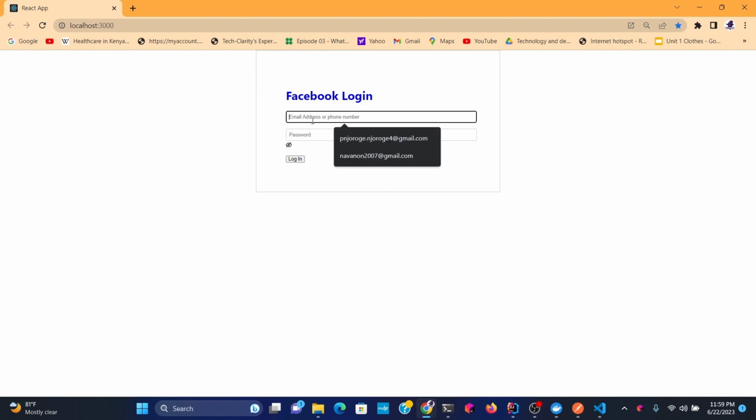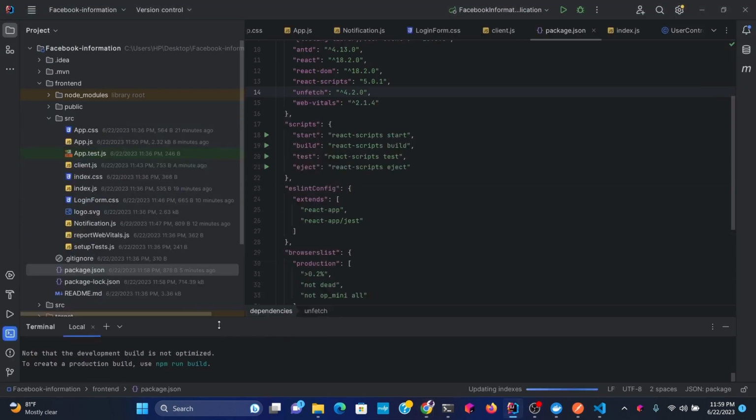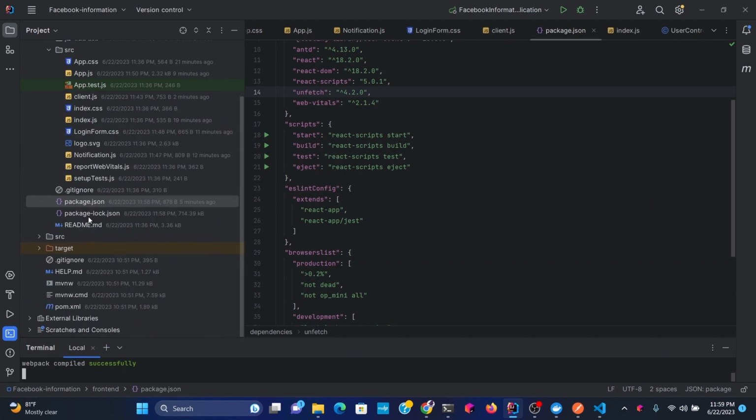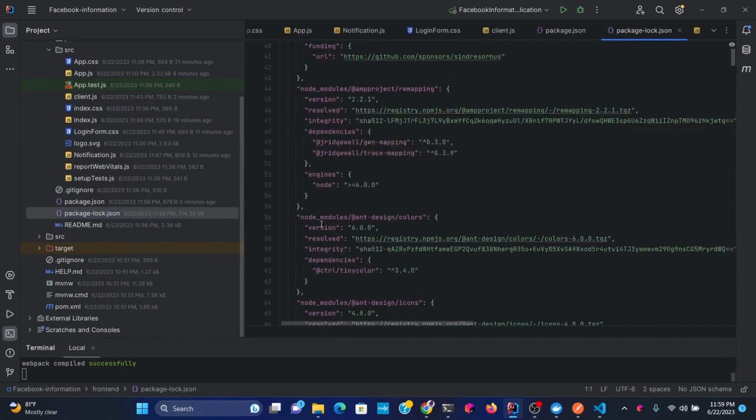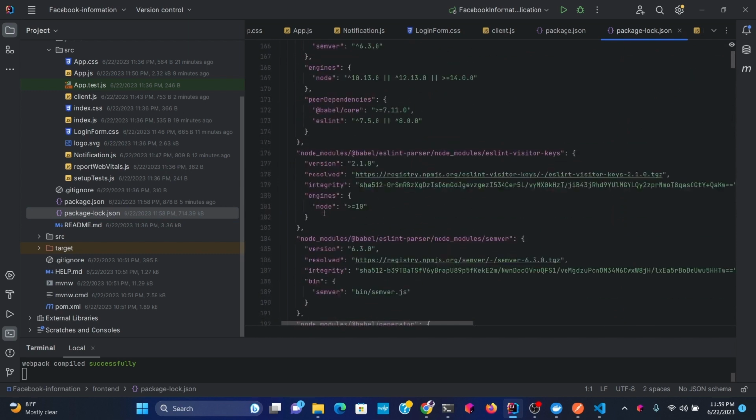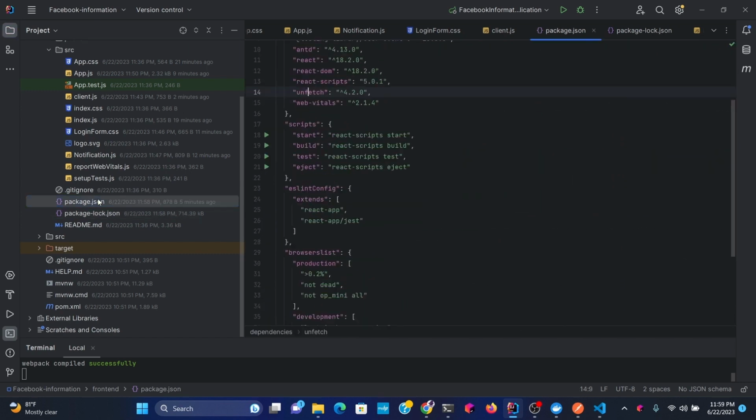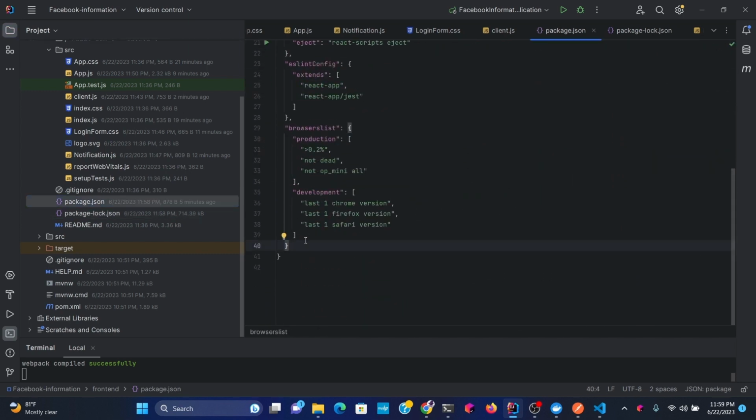So that's our front end application. I'm going to try and send some data inside. I'm going to add my email. Actually, what I told you earlier, make sure you go back to package.json and that we have this configured.